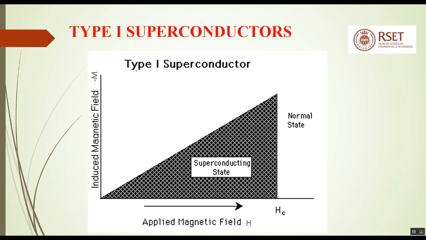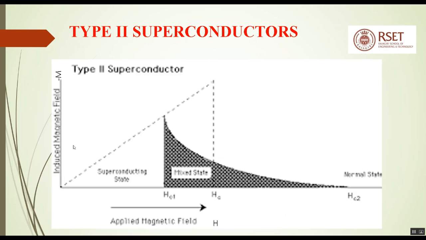Now let us see type 2 superconductors in detail. Superconductors made from alloys are called type 2 superconductors. Besides being mechanically harder than type 1 superconductors, they exhibit much higher critical magnetic fields. Type 2 superconductors such as niobium-titanium are used in the construction of high field superconducting magnets. These superconductors are also known as hard superconductors.